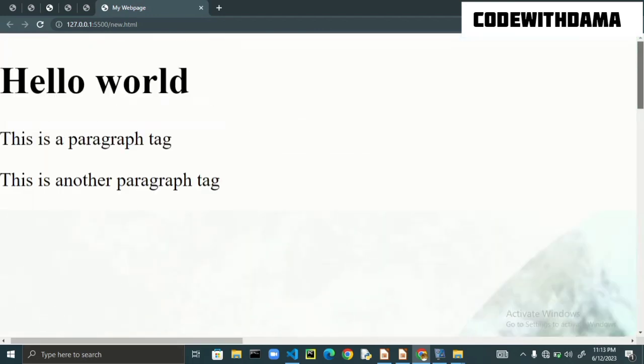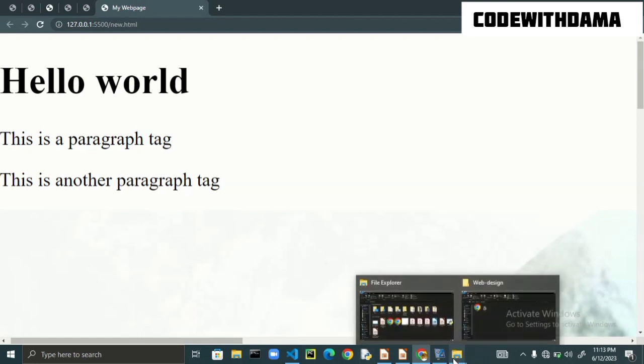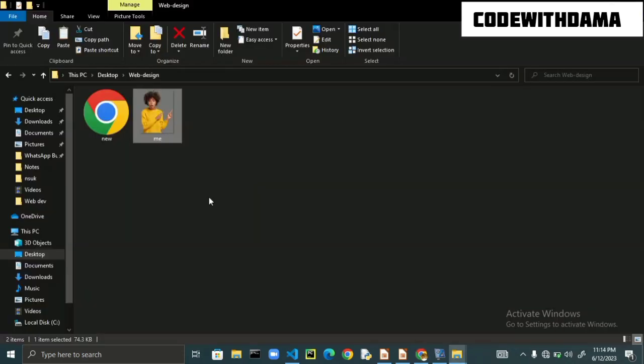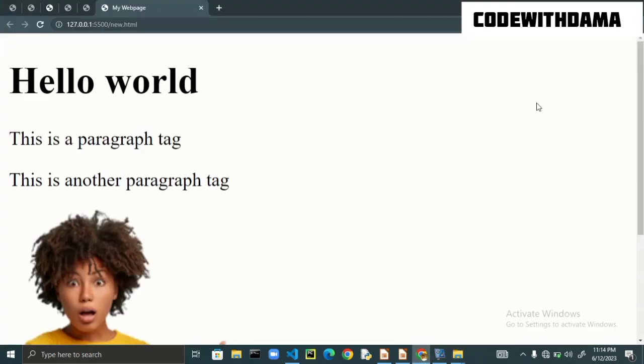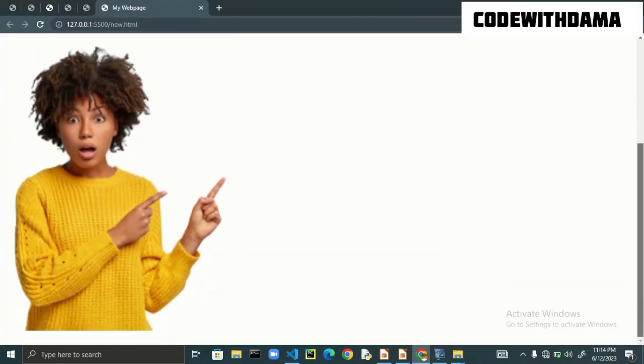In subsequent videos we are going to learn how we can resize the image to fit our need, or maybe let me just change the image to something different. Okay, here I have a new image that is smaller in size. Now we have the image displayed here perfectly well. Okay, the quality is a bit poor, never mind.